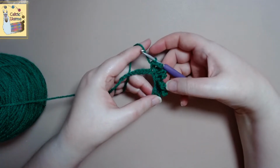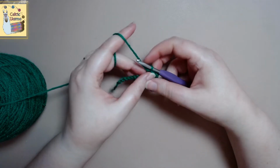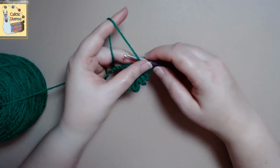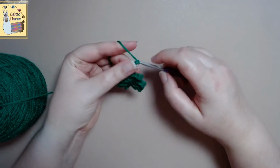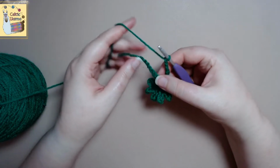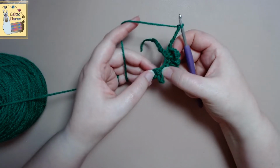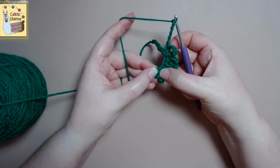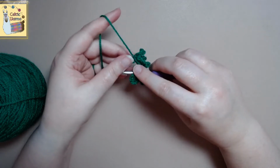Alright, so here we have our 6 loops. And we will chain 5. And in the first stitch at the beginning of our work, where we did our first double crochet, we will do a double crochet in there again, looping our work around. There we go.